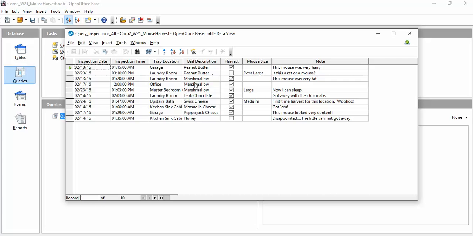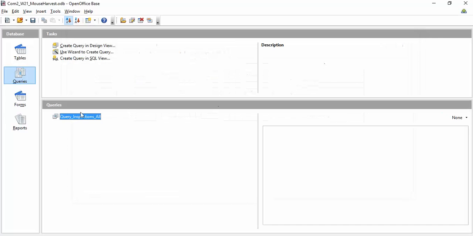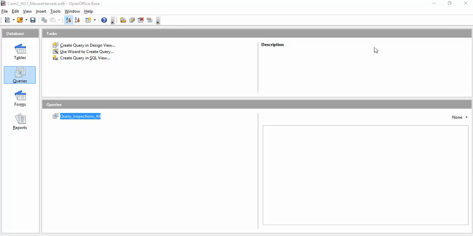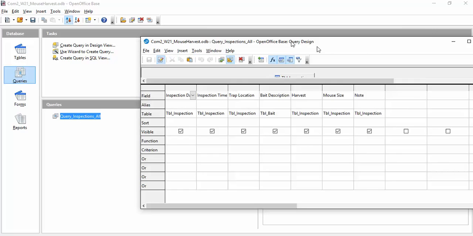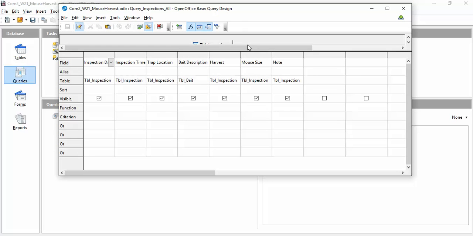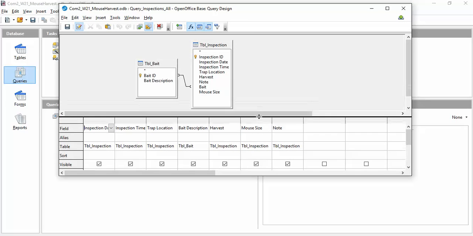I'm missing some records here somewhere around February, between these dates right here, where I know there were traps that were checked and the bait description was not given. They're not showing up here. Now here's the reason. We're going to go to the edit mode in the query and look at how the query was set up. Bring it into the screen here. Now I'm going to open this up too so you can actually see the tables here.